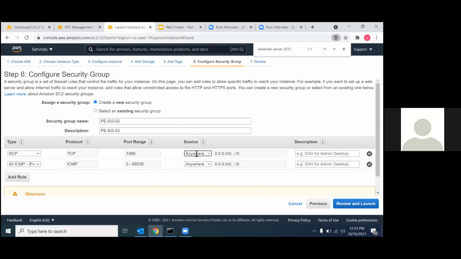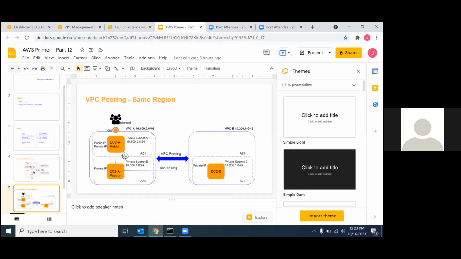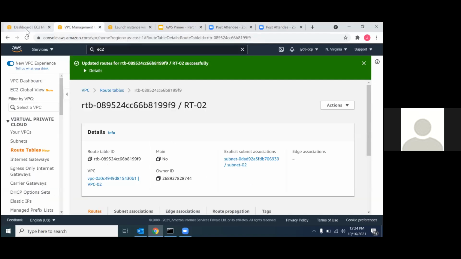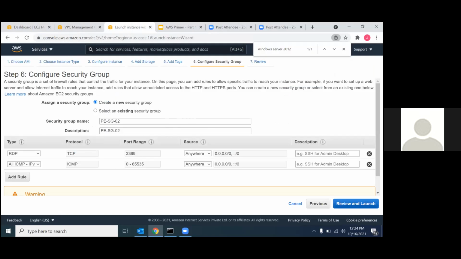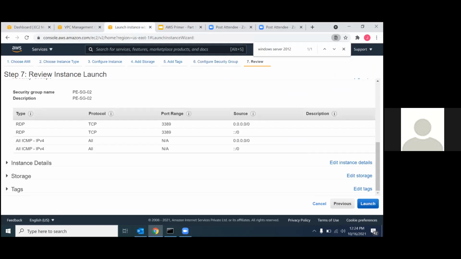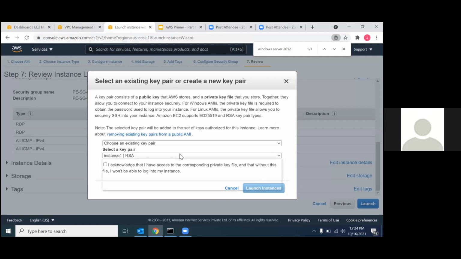But if you want, you can do similar to what is given here. You can specify that you're allowing ping if the source IP is this 10.100.1.0. Similarly for this. Right now, for the demo, I am allowing it for all kinds of IP addresses. Existing.